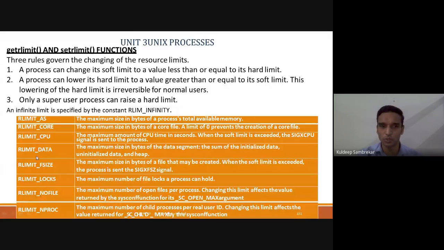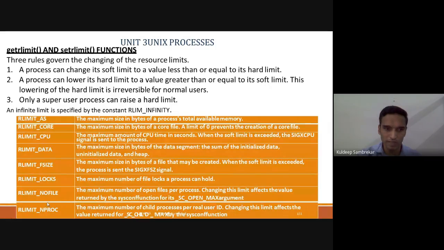And these are nothing but the resource values, okay? So whenever a process is running, how many files can a process open? I don't know now. I may say 3 or 4, but I want to know from the system. So this can give you a value that at this point you can open 10 files, but right now you are using or opening only 3 or 4 files, which is got by this limit value.